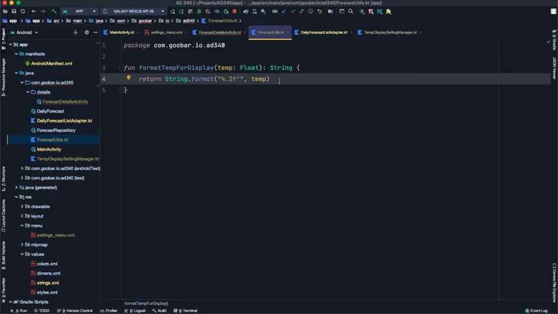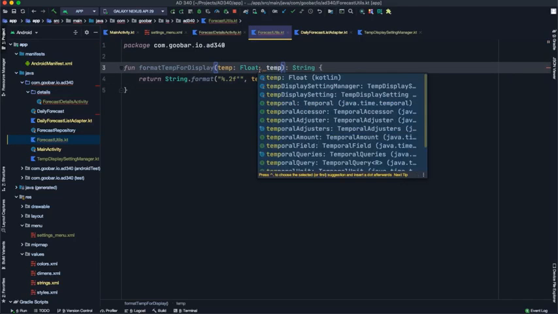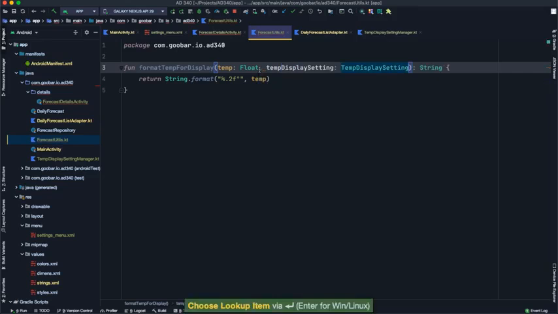So we're going to update this to take in a temperature display setting of either Fahrenheit or Celsius. And we're going to then make any necessary conversions, format the string, add the degree symbol to it, and this will let us update how our temperature is displayed. So to start, after we pass in the temperature, we're going to pass in a TempDisplaySetting.